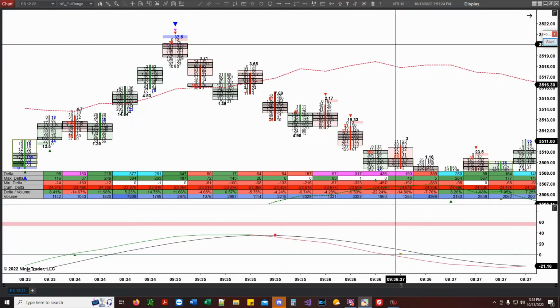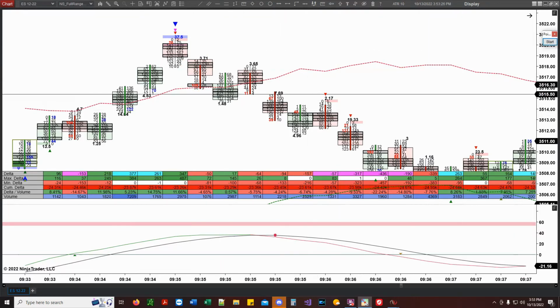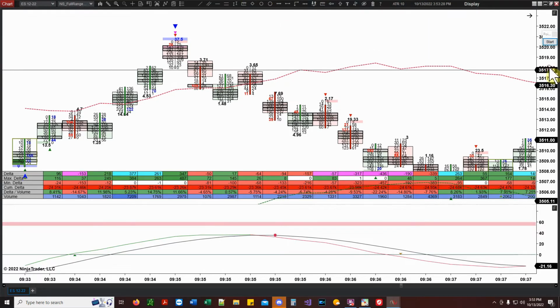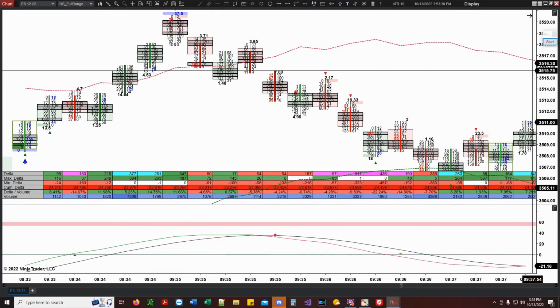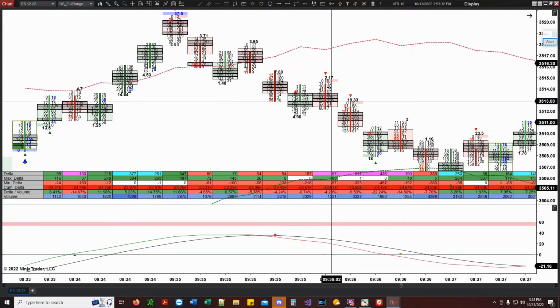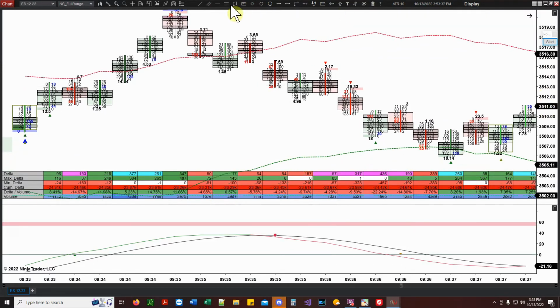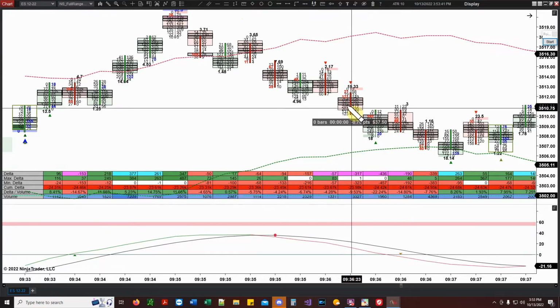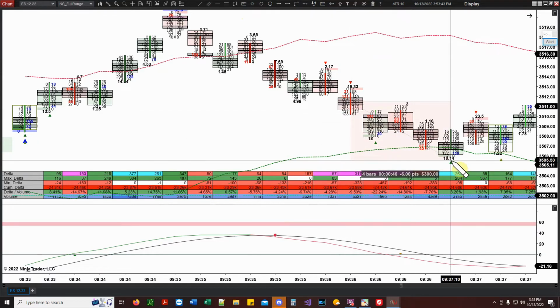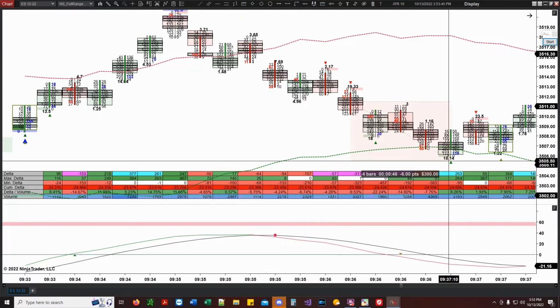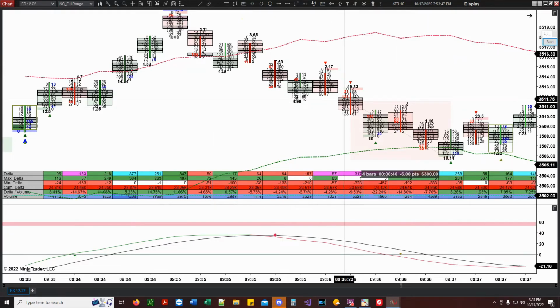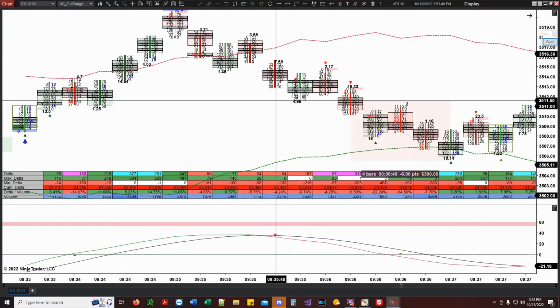Okay. So this was a short trade here, and notice if you didn't get to go here, you got to go here, but you were able to scalp a few ticks out of that. Even if you'd have got in here and took it down to there, that's 6 points. That's a $300 move just from there to there. Okay?